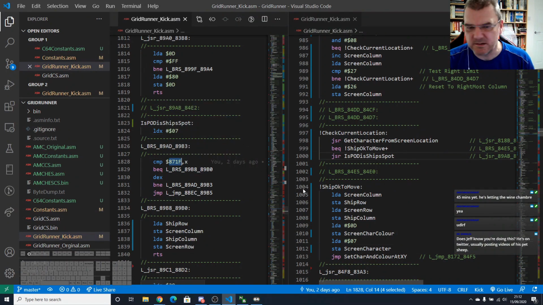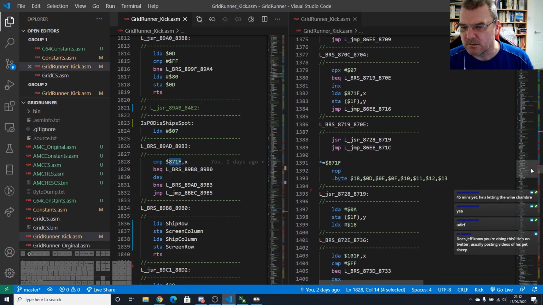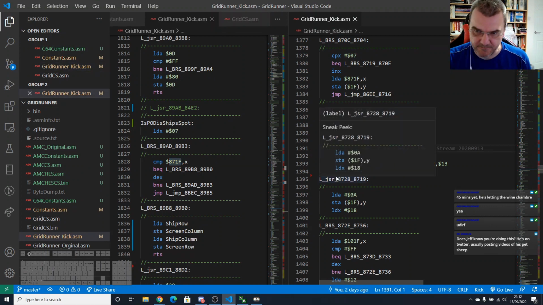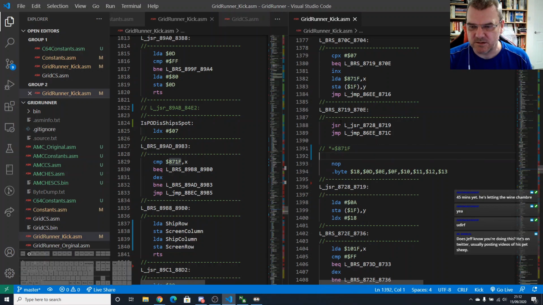So we need to go up to 7F. Where are we? Close by? Yes, we are. So we know, I'm going to rem that out because I want to make sure that it's in the right place. So this is pod characters.